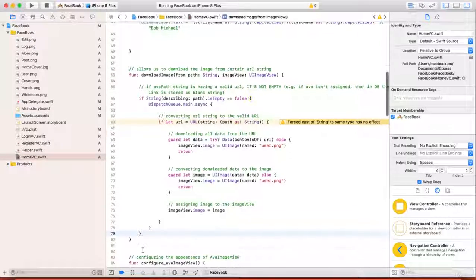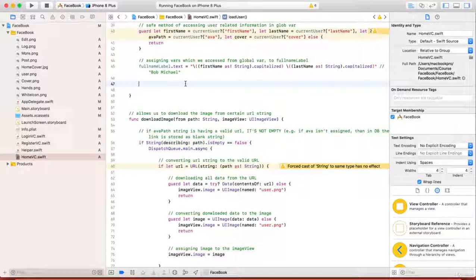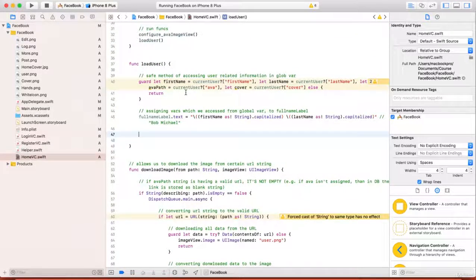Okay, excellent. Now this downloadImage, we will launch it in our loadUser.